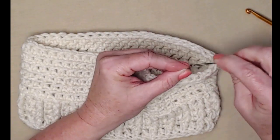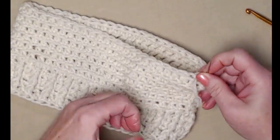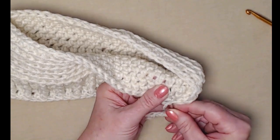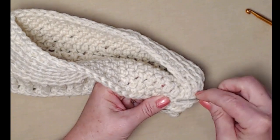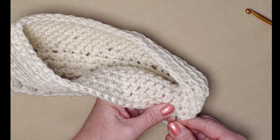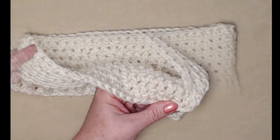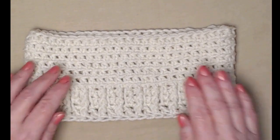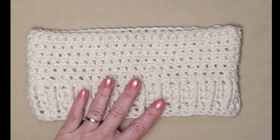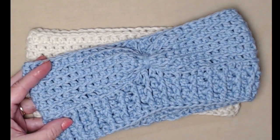Now, if you want to make your earwarmer taller, you can add more rows if you want to. It's totally up to you and how you want it to fit. Some people like them a little taller, some people even like them a little bit thinner. And so you can do as many rows as needed for the one you're making. And so now the basic Aspen Earwarmer is ready to be worn. But I want to show you how you can cinch it in for a more feminine look.